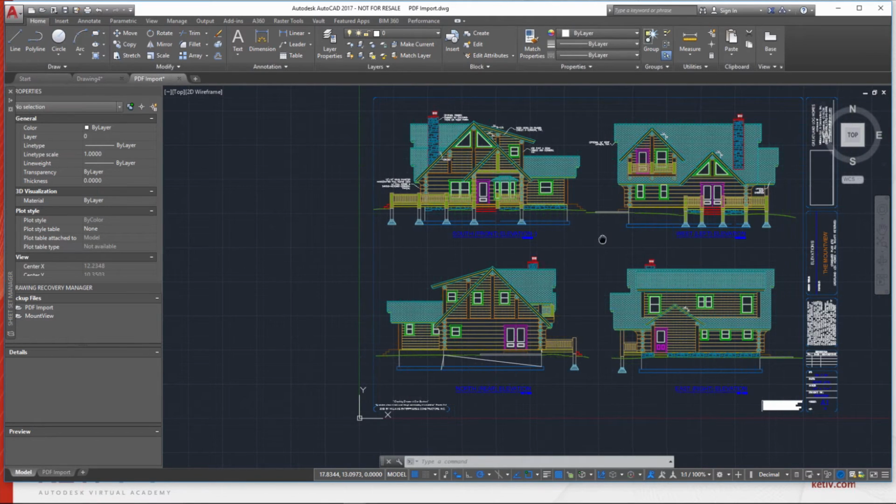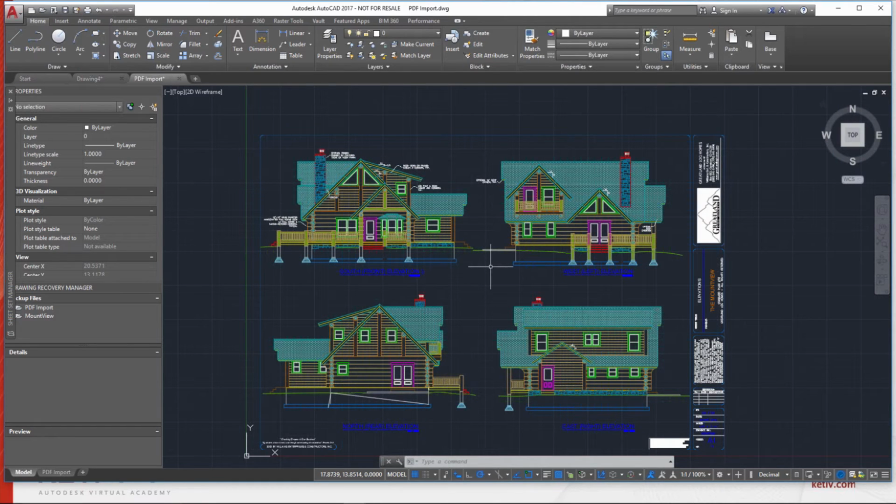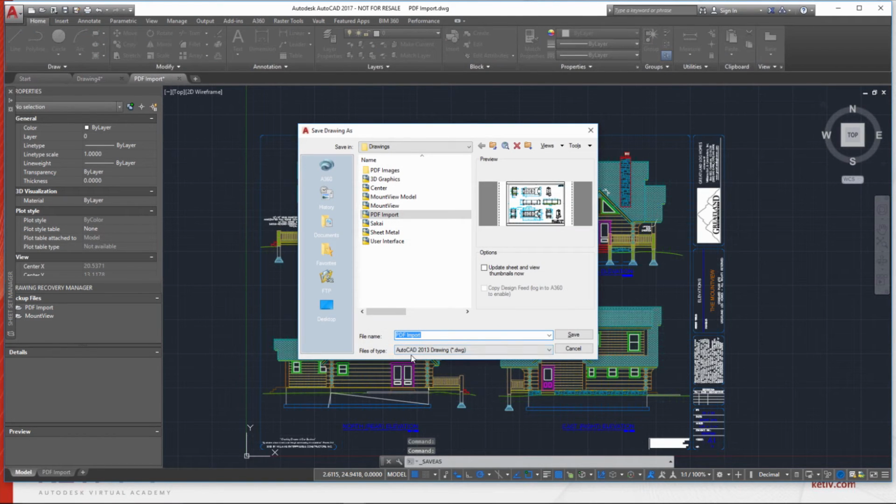It looks like we've got a couple of questions here. This is not necessarily in any order, but the last one comes from Miguel. Has the 2017 file format changed? No. If I wanted to save this file down, I think it's the same as the 2012, right? Or it's 2013. Yeah, it saves as AutoCAD 2013 drawing.